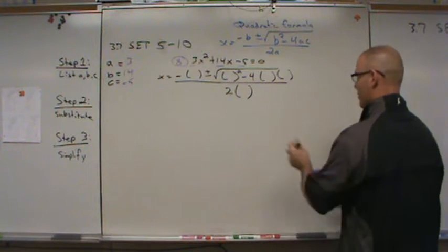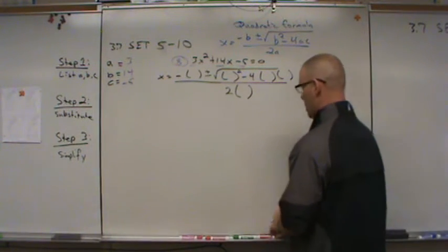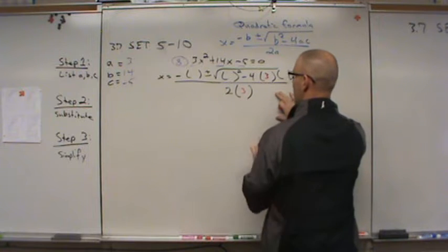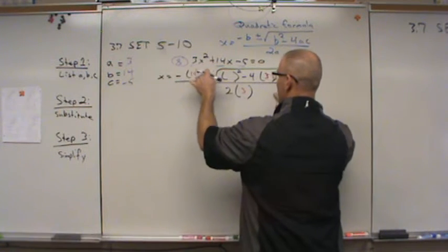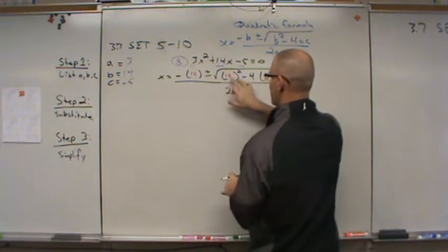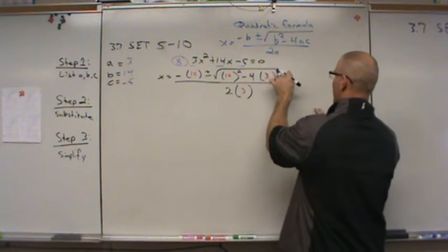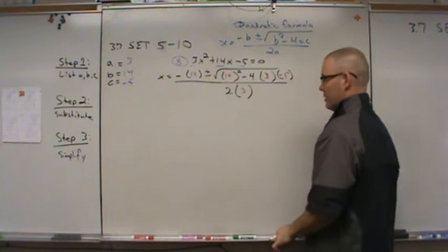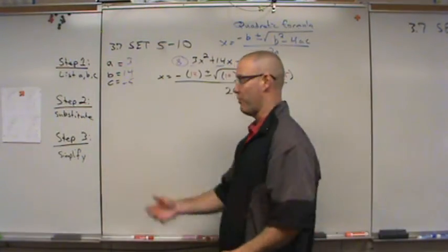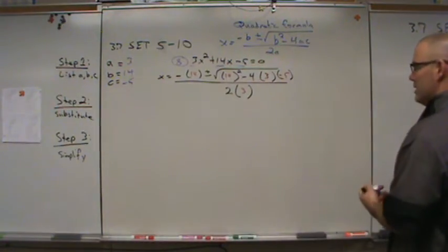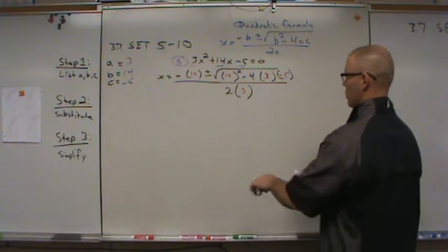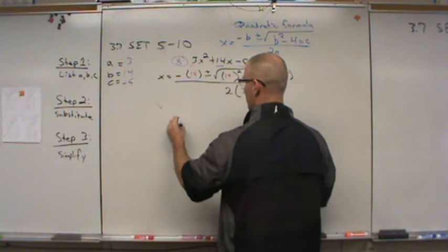So now that I've rewritten the formula, wherever a is, you put a 3. So right here and here. Wherever b is, you put a 14, here and here. And wherever c is, you put a negative 5. Right there. There's only one c. Done. Now step 3. We're already at step 3. Simplify. So we want to manipulate this and get to an answer. We want to shrink it down. Remember, it condenses rather quickly.